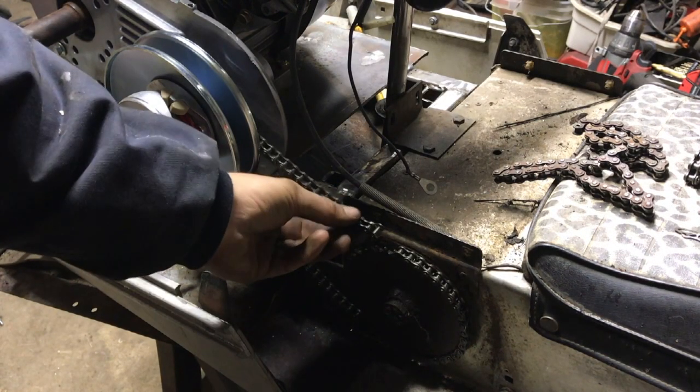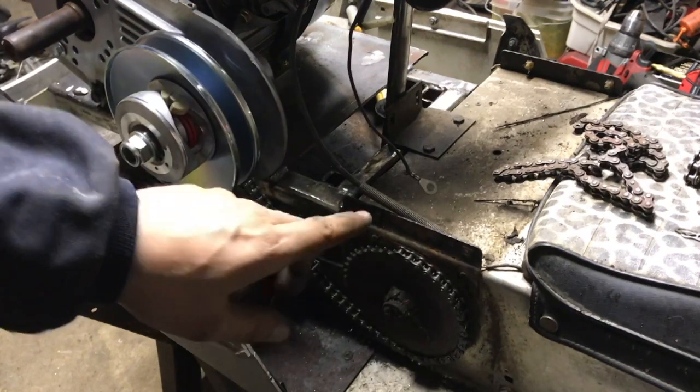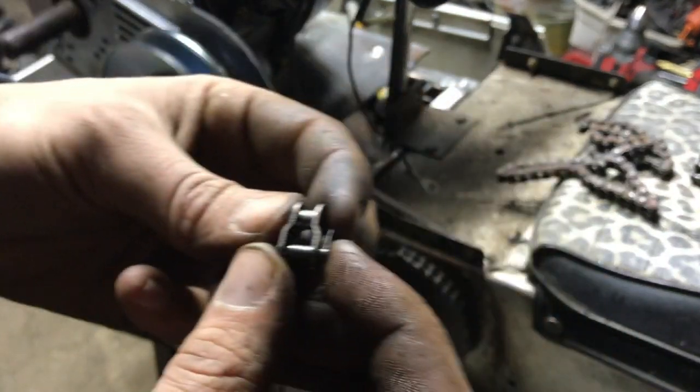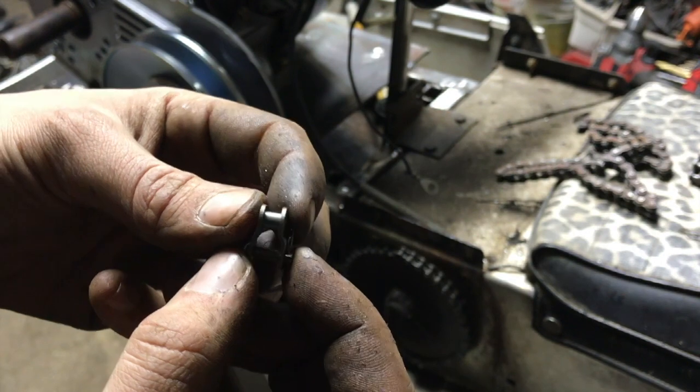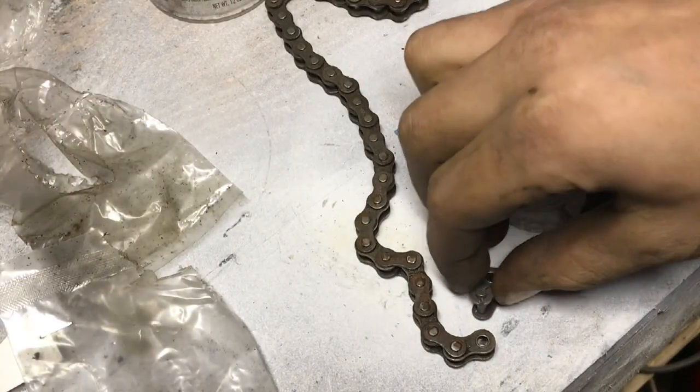Alright guys, so I had to cut the chain. It was just too short, and for that they make a half link, so that's what this is. Let's make it brighter. Hang on. Okay, a little bit brighter over here.